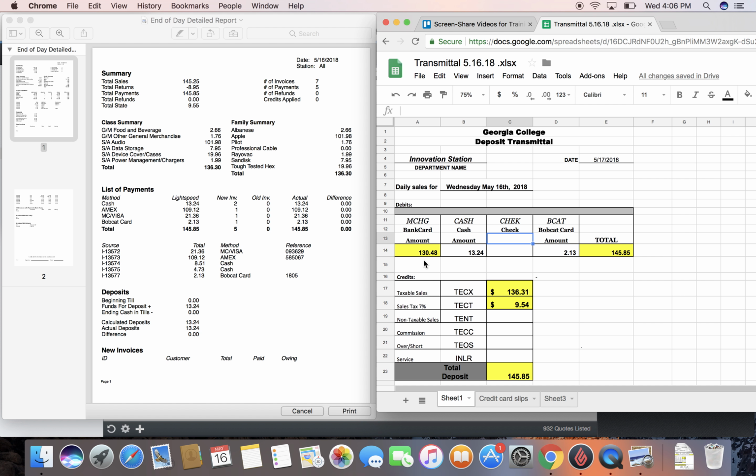The rest of the closing procedures, like I said, will involve walking around the store and making sure that you're keeping track of everything, turning everything off, making sure the doors are locked, and then just like batching the machines, which they will show you how to do when you're actually training.